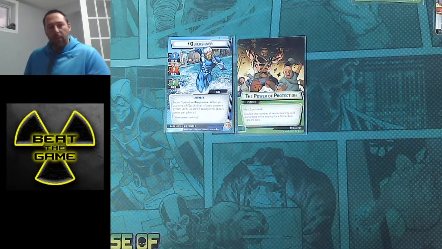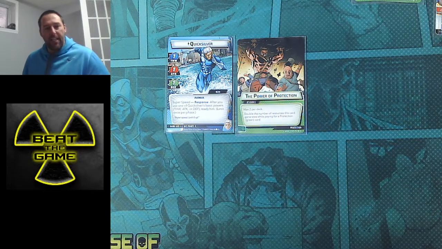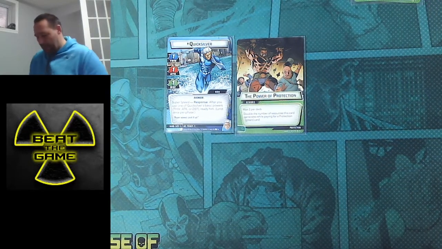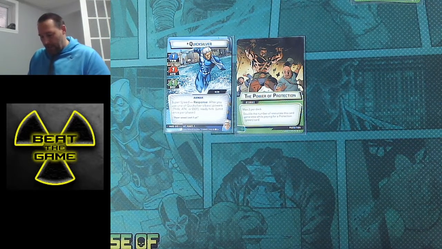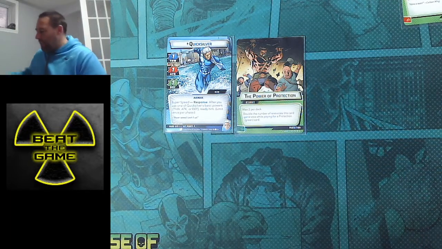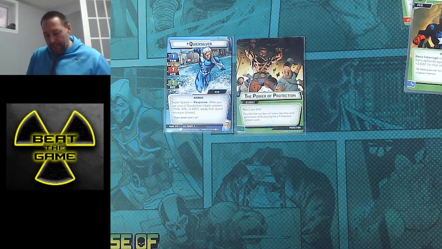All right, so let's look at Quicksilver in what I believe is going to be the best protection cards that are really going to work with him versus cards that are going to be a little bit less effective. All right, so there are a lot of events here. So let's talk about, first of all, Get Behind Me.